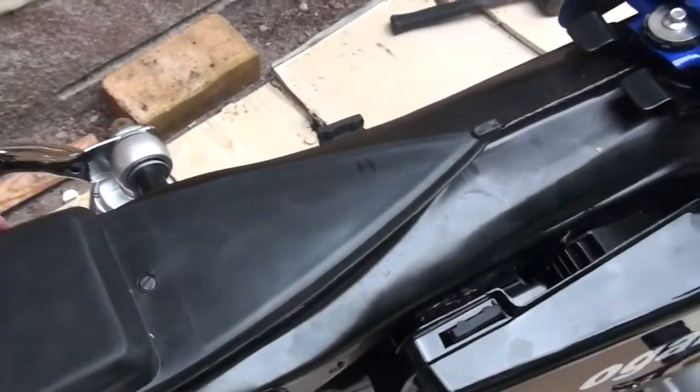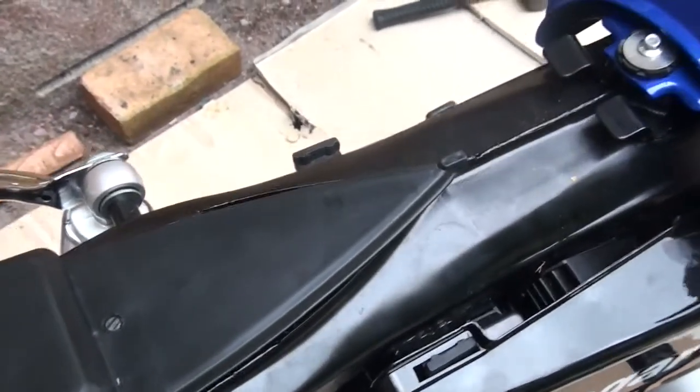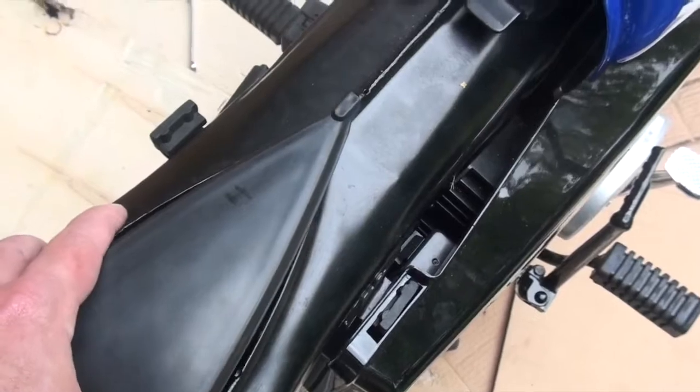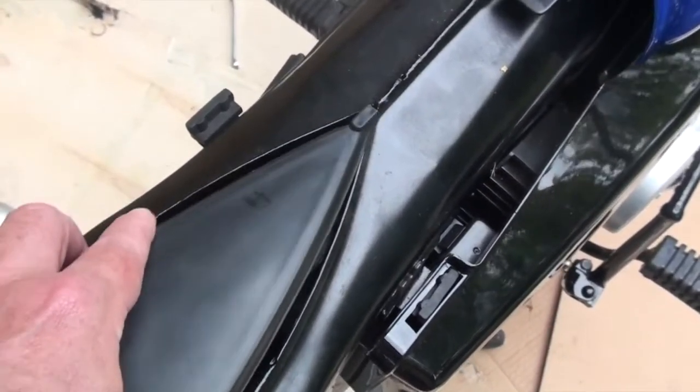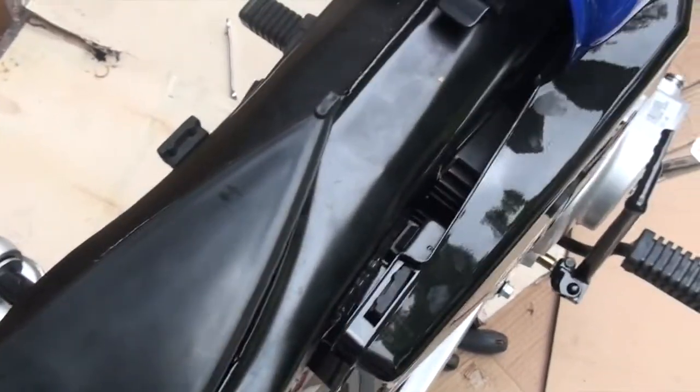This cap or cover that goes on this piece here, well, it kind of just sits on top, but as you can see, there's a big gap down the side there. It doesn't sit in very snugly at all.